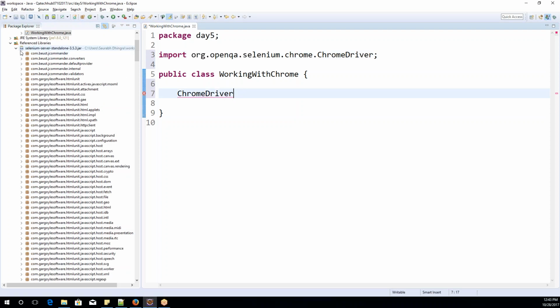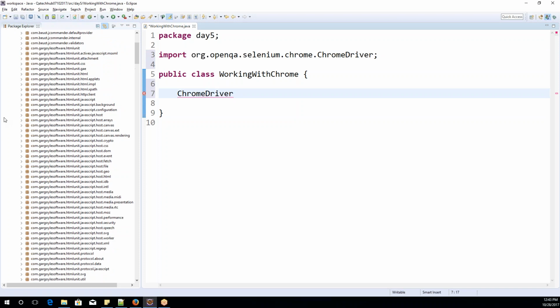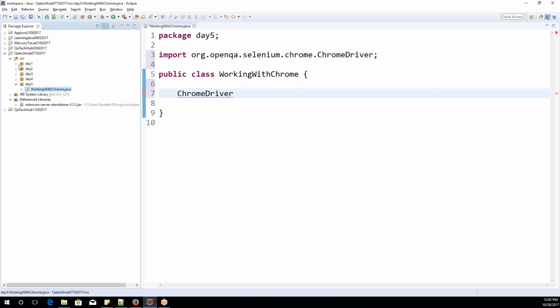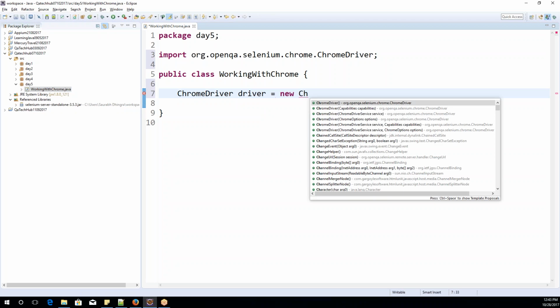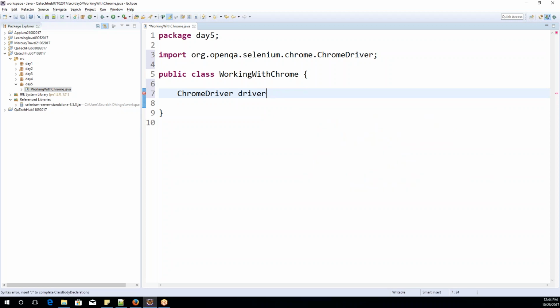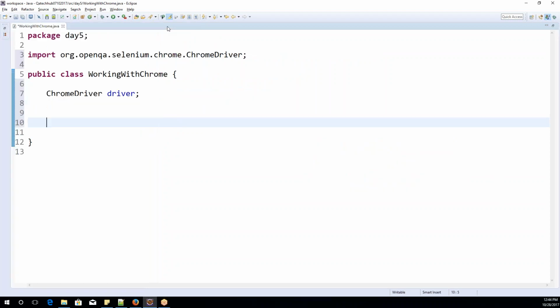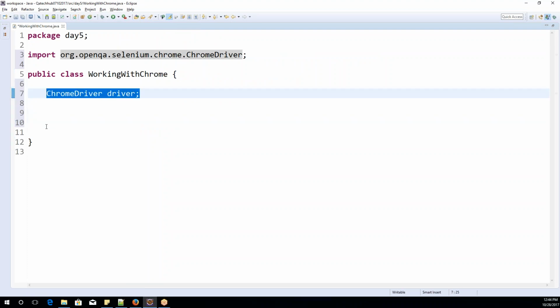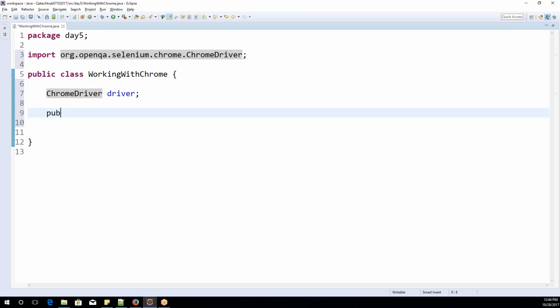These are already written methods available in Selenium. We'll be using these methods to perform certain operations. Like what I want is, on my Chrome browser, let's say I'll just name it driver. First step, we will initialize that driver, or let's just declare it. Initialization we'll do later. So I just declared one variable called Chrome driver. This statement identifies the browser. So we know that we are working with Chrome driver, but we need to initialize it as well.